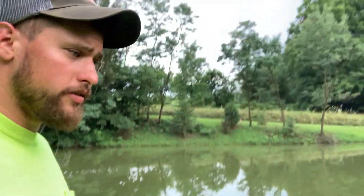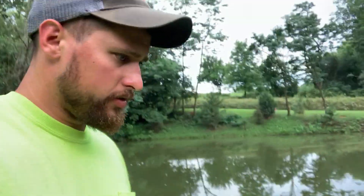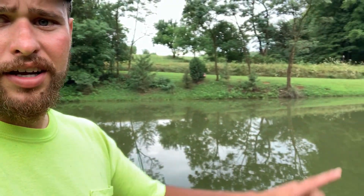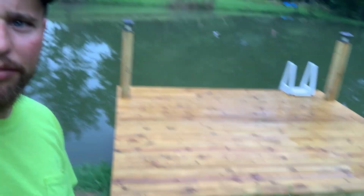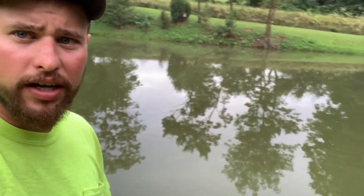Actually this year, this summer, my brother helped me and we built a new dock out here. I've done a lot of clearing up around — there was really a lot of brush, and I've cleaned up a lot of this area and kind of spruced it up with some landscaping. Here's the dock that my brother helped me build, and my wife, kids, and I all swim out here because this is what the pond looks like after having the aerator.